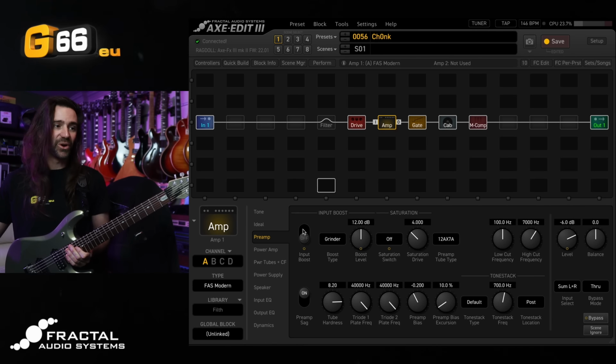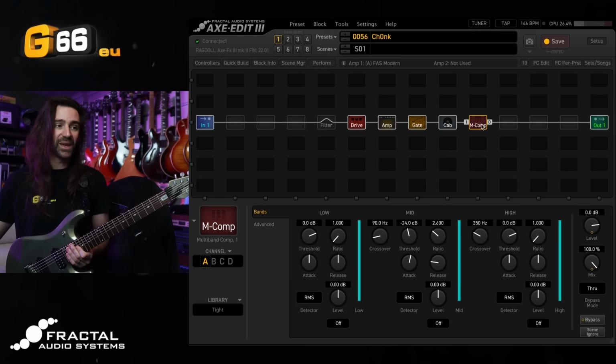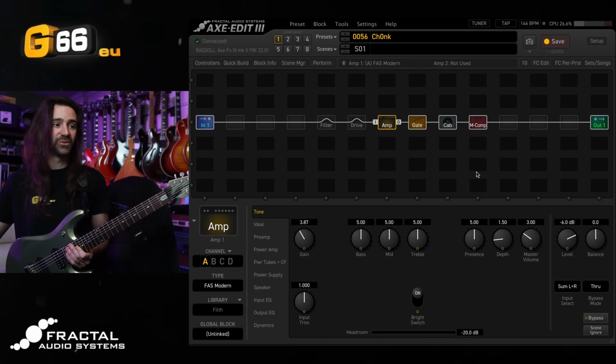So FAS Modern at more or less the stock settings, either a filter or a drive or a preamp tab boost in there. If you want the multiband compressor in there, that's pretty awesome as well. A few other quick options before we go. FAS Modern 2 sounds pretty awesome as well. It's got even more low end than the original version in there, so I'll let you hear that.